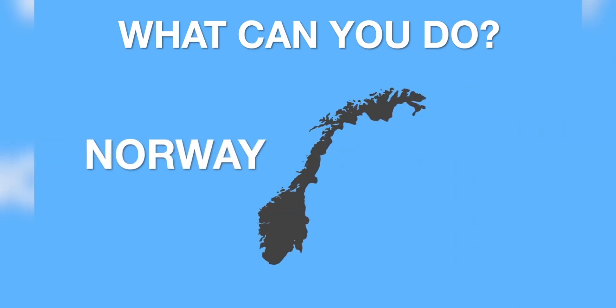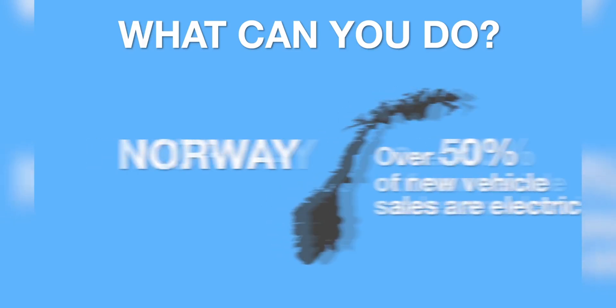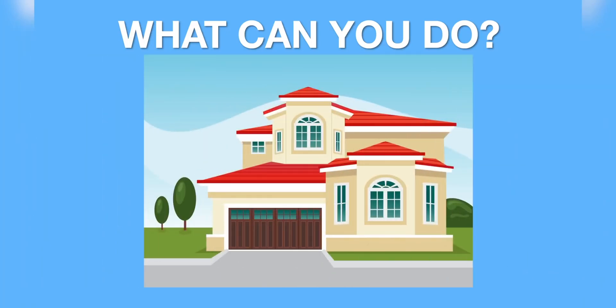In Norway, they have made a huge shift to electric vehicles in a very short time. Electric vehicle sales in Norway have reached over 50% of all vehicles sold. Support the installation of solar panels wherever possible. Going solar is now cheaper than buying electricity from the grid and starts paying for itself from day one. And if you are fortunate enough to own your own home, get an EV and install solar panels. You will save thousands on fuel and electricity and have the peace of mind knowing that you are not contributing to the horribly dirty oil and gas industry.